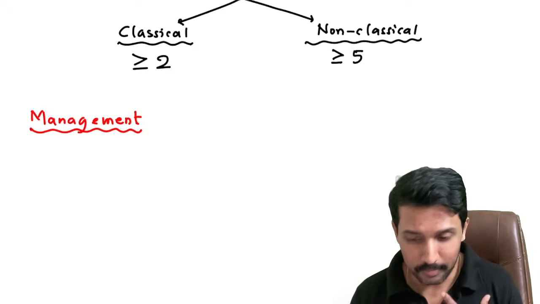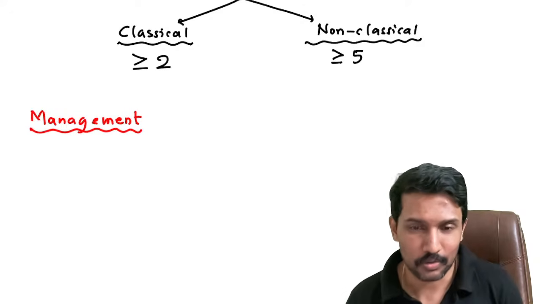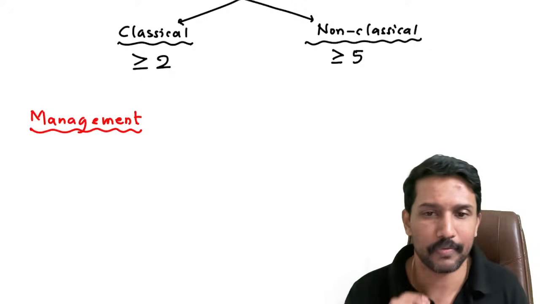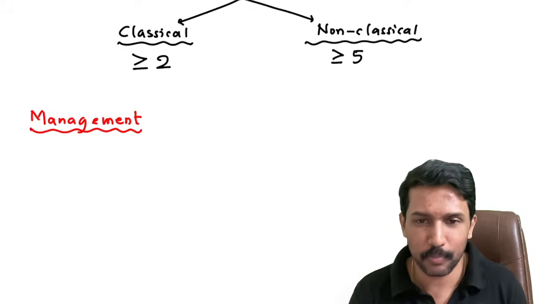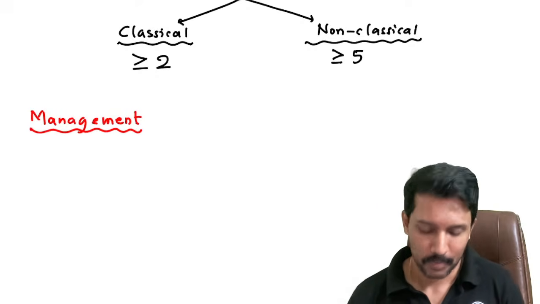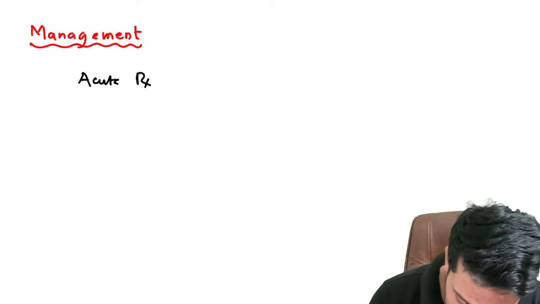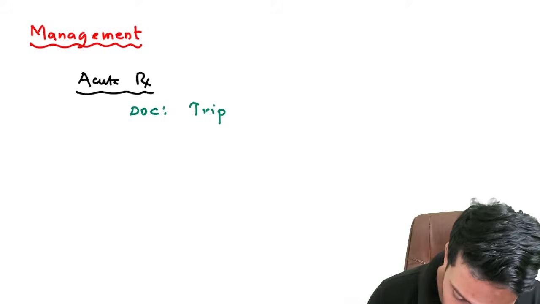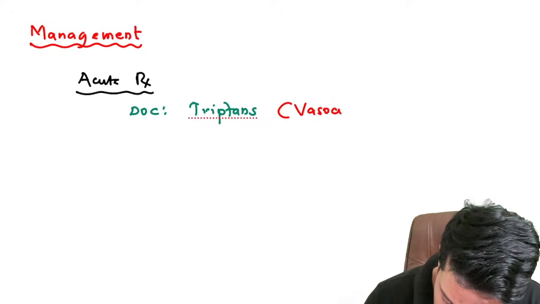First, I'm going through a migraine attack now, you have to relieve it. That is acute treatment. But then you as a doctor know that it will come back again. So you have to prevent. Next time when it is about to come, you have to prevent. So we'll have two levels of management: acute treatment to relieve an ongoing headache, and preventive treatment to make sure or to ensure that the headache doesn't hit the patient again in the near future. So in the management, the acute treatment, that is to relieve the headache, the currently accepted drug of choice are triptans. Triptans are vasoconstrictors.